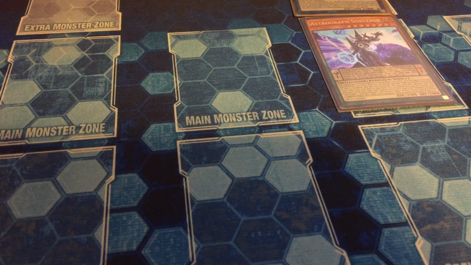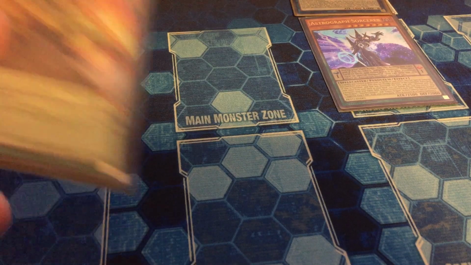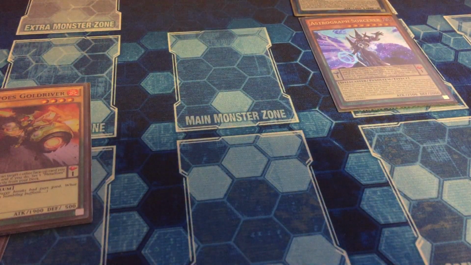So Astrograph summons itself, and you put Gold Driver in your hand, or Silvered if that was the one you used. And then Astrograph, and then Electromite draws you a card. It's just a blank.